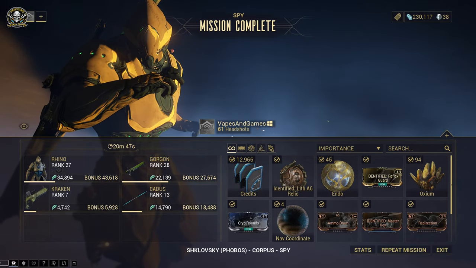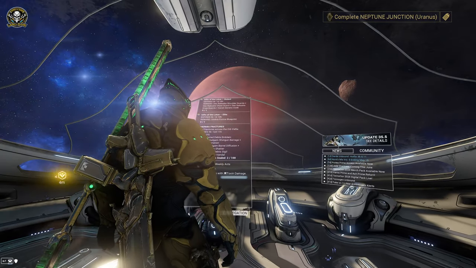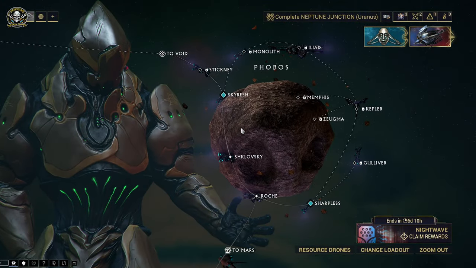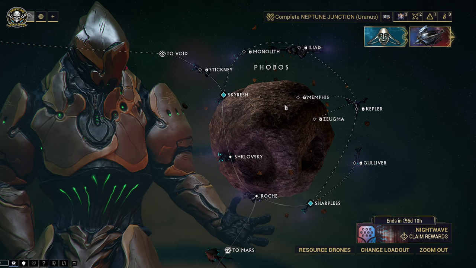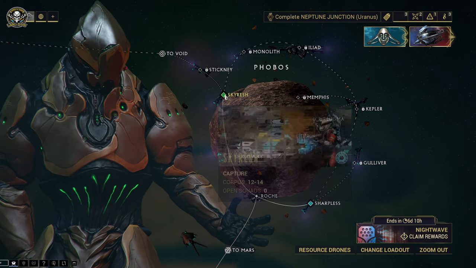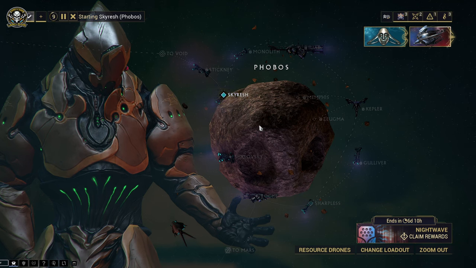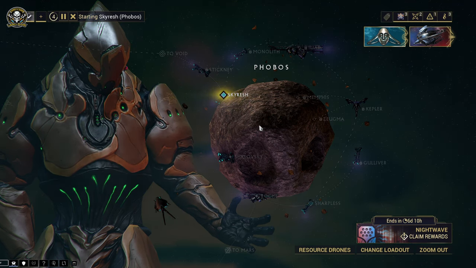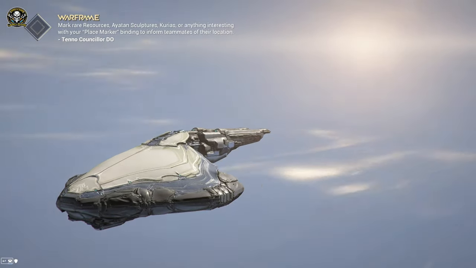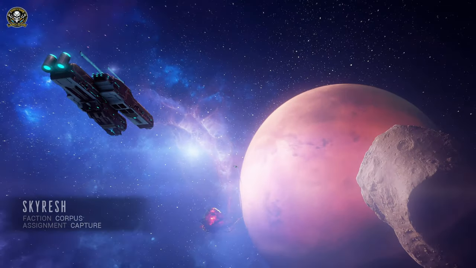We are going to look at getting another one whacked out here. So let's have a look how many missions we've got to do. We've got quite a few to work our way around. So we're going to do Skyresh here on the old Phobos. I'm going to be doing a little bit of farming and whatnot, I think on my live stream as well during the day when I get a chance in between other endeavors that we are currently pursuing.